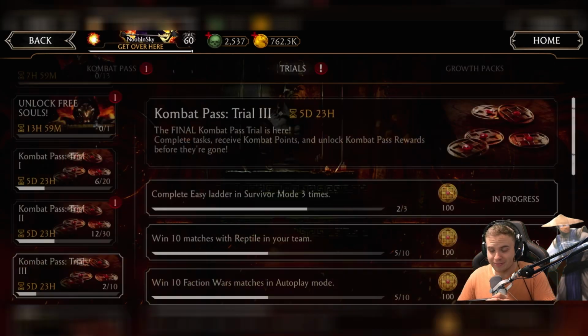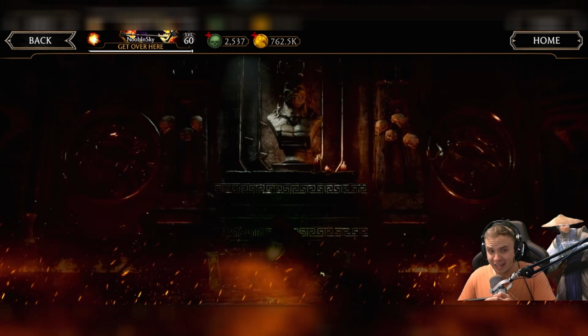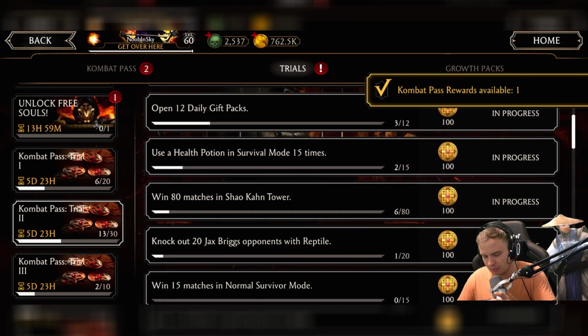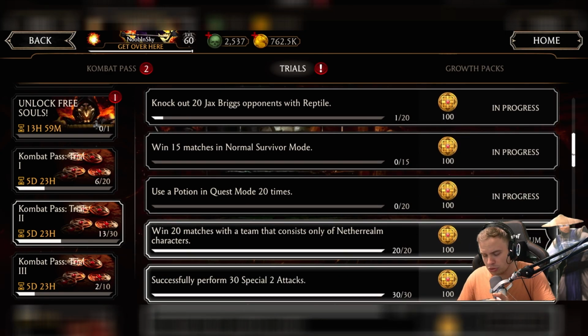This is week 3. Let's take a look at week 2. There is one thing in here that gets my blood boiling. And you thought 50 Scorpions and Johnny Cages was bad. Well, let me tell you. There's one thing in here that I absolutely refuse to do. Use a potion in quest mode 20 times.